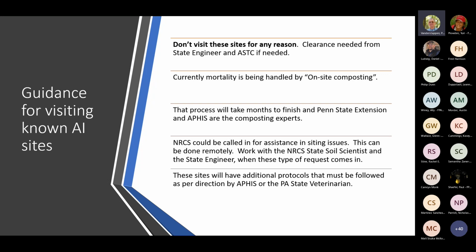And that composting is very controlled. They make sure they have enough carbon. They check temperatures. They go through proper turning cycles and all those kinds of things. And that being said, my first answer is, don't visit these sites for any reason. There's no reason for NRCS to be out there. So APHIS, Pennsylvania Department of Ag, and all those folks are working with this landowner to do the composting and take care of the mortality and those kinds of things.